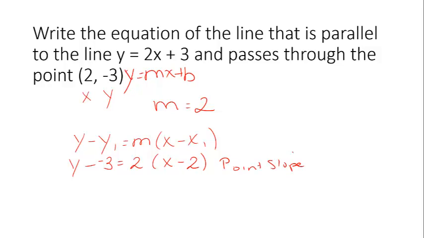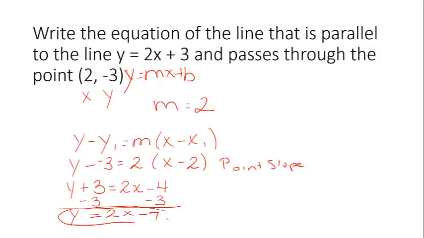I could change the equation to slope-intercept form by taking care of some simplifications. If I look at minus negative 3, I know that that's positive 3. And then I can distribute the 2 through the parentheses, giving me 2x, and 2 times negative 2 is negative 4. Almost finished. I need to isolate y on this side of the equation, so I need to move the 3 to the other side by doing the inverse. Subtract it from both sides, and I get y equals 2x minus 7, which gives me my equation of the line in slope-intercept form.